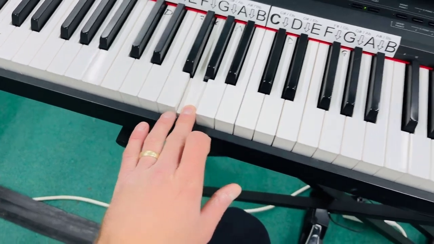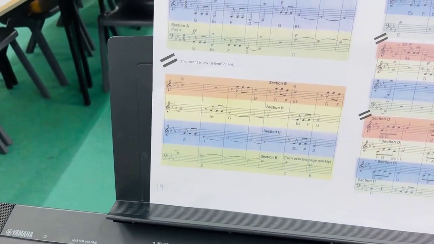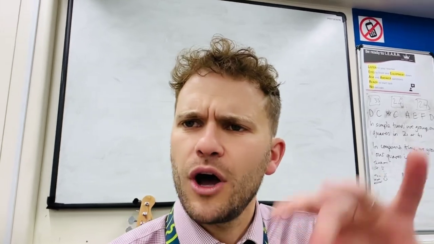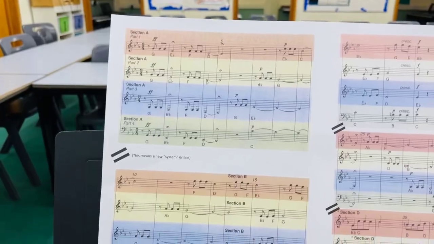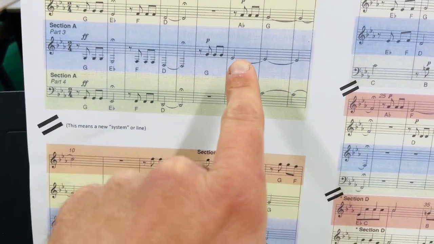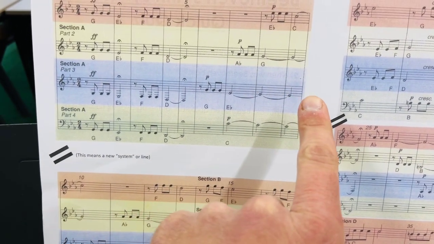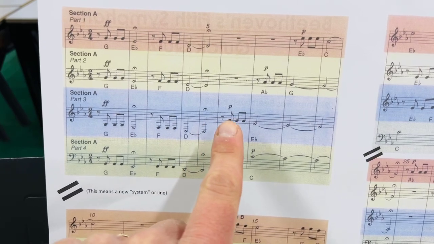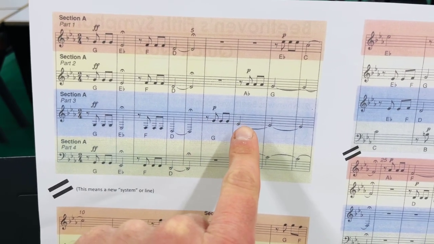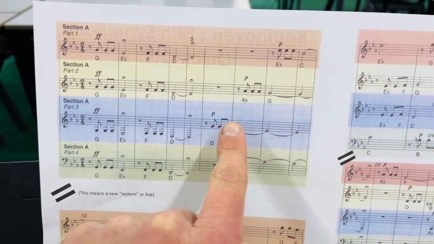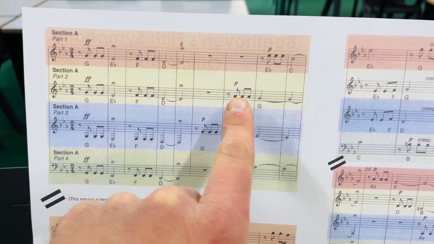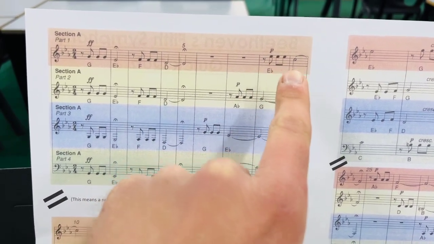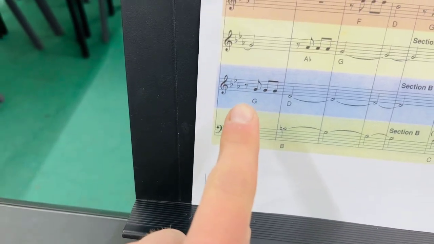Now you might be asking yourselves, how do I know, there I am, I'm back. How do I know how long to hold when you've got a long note which is sustained? How do I know how long to hold it for? Well, if you look at the music, for example, this is a long note which sustains here. That's held down. So this person will play their notes first, and you press this note and hold it down. But actually, how long do you hold it for? Well, however long it takes for this person to play their bit, this person to play their bit, and then to jump down here, and then it's you again.